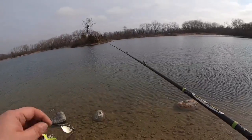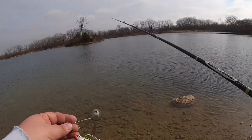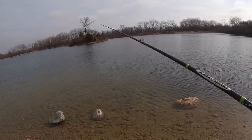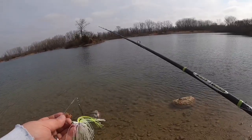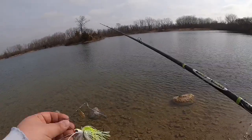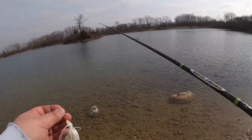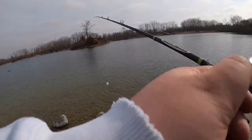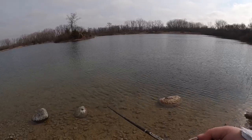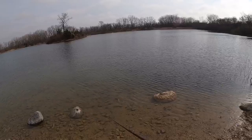I am testing these Guggen baits as they come out. I am partial to them. I do like all their soft plastics, so I can't say enough about their soft plastics, but really I'm giving their hard baits and frogs and stuff like that a test drive, because I do have some of my favorites that aren't Guggen baits, and I don't want to make the transition all the way into only Guggen baits. I know the Guggen takeover is happening and they got a lot of good product, but I want to make sure that I'm giving it its fair shake and its fair time to test.